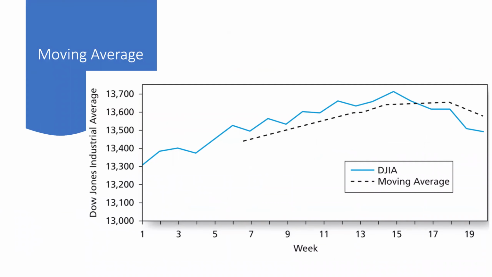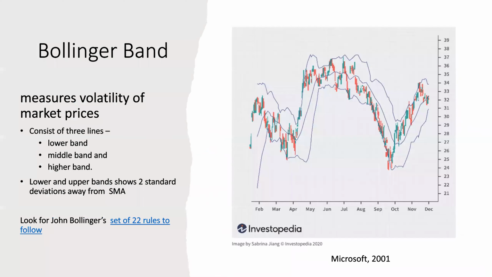Similarly, this is the Dow Jones Industrial Average and the moving average, right? And so it tells you, once the Dow Industrial Average, the blue line, crosses the moving average, that's the sign. So you can see when it reaches the moving average, when it kind of reaches a straight line, you can see there is a fall in the offing. You can't really rely only on that, but this is one extra thing which tells you, okay, the general direction of the market or that stock, it tells you about that, right?